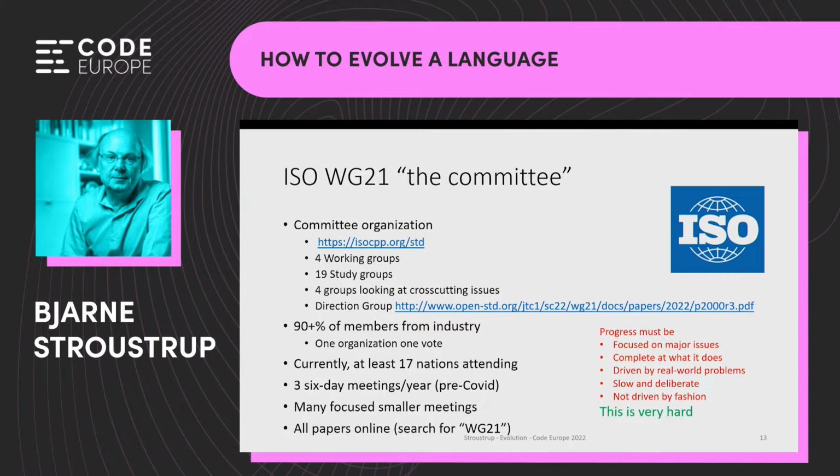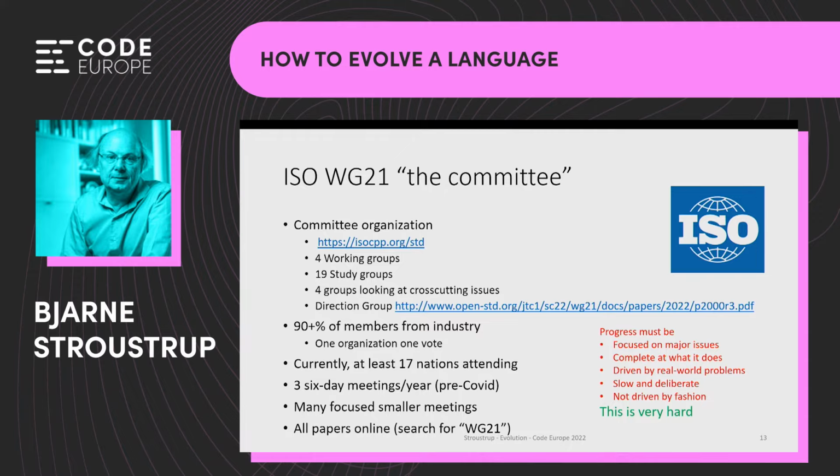And when people sometimes wonder, why does it take so long to get something new? The answer is, first you have to convince at least 250 technical experts, and then you have to have them sign off to their nations so they vote. On the other hand, that means that things don't break easily.